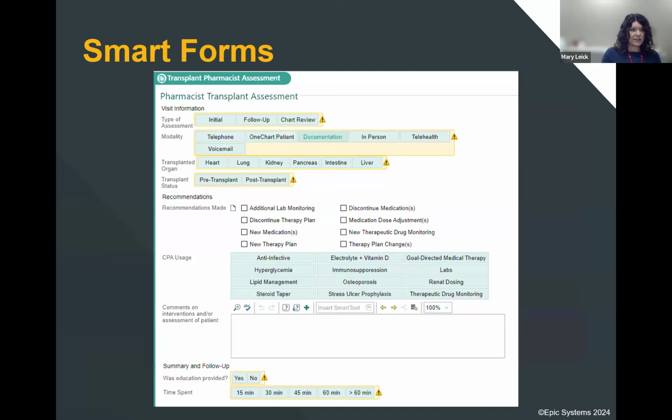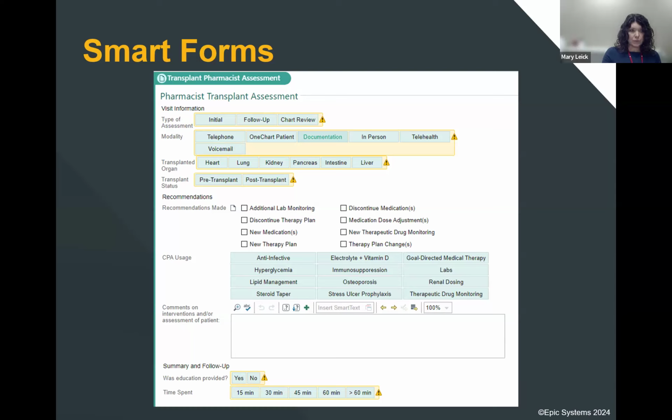So here's an example of our transplant pharmacist assessment. We'll be identifying whether the patient is in their initial assessment, a follow-up, or just a chart review from our prospective monitoring. How we engaged with the patient, whether this was just for documentation purposes, or if we actually spoke with them on the phone or had a telehealth visit.